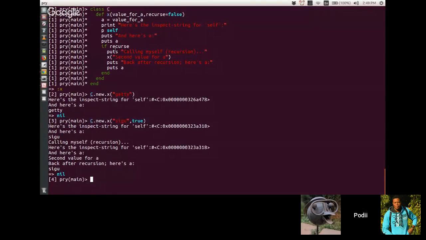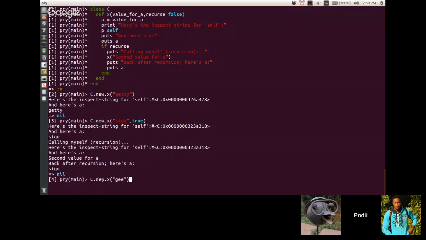So if you set recursion to true, okay, let me do another one. Let me say key. So if we only do this, we just go back to the way method lookup will go, yeah?